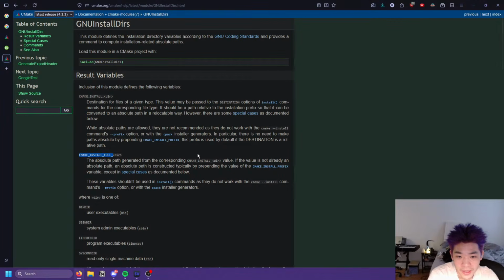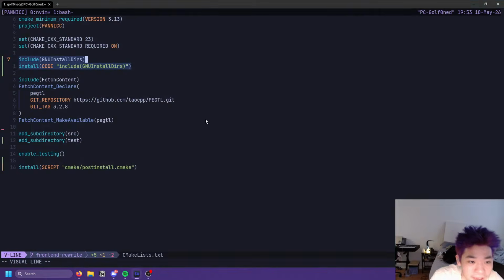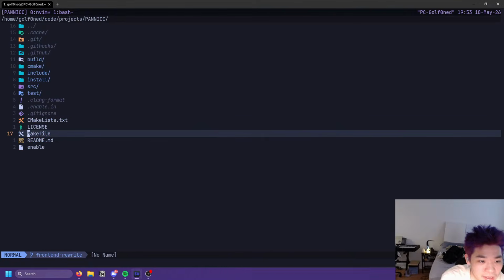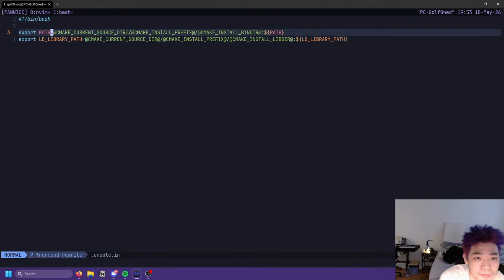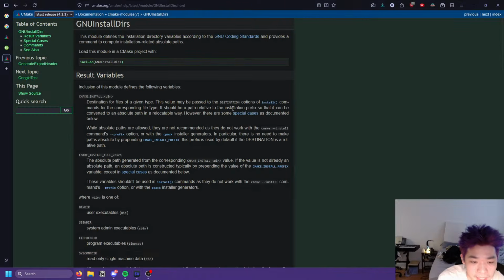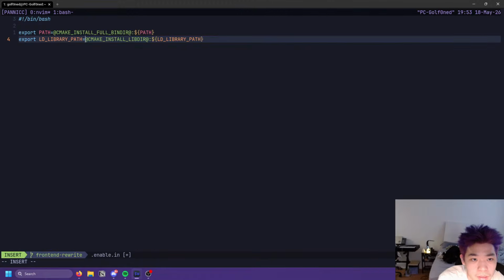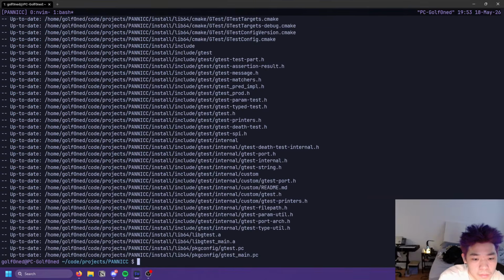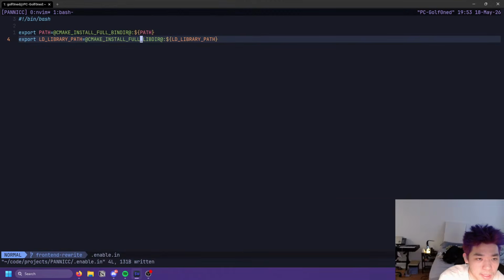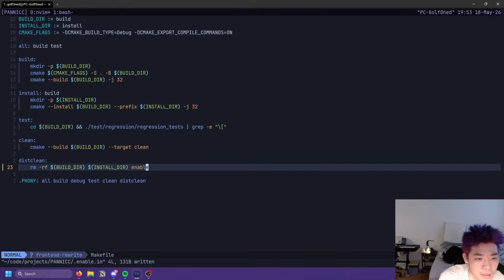Full. Oh, that's a thing? Okay, wait, we gotta use that instead. Wait, hold up. Yeah, that would actually solve all of this, I think. Right? So we can do full binder. Or let's also modify the makefile again.